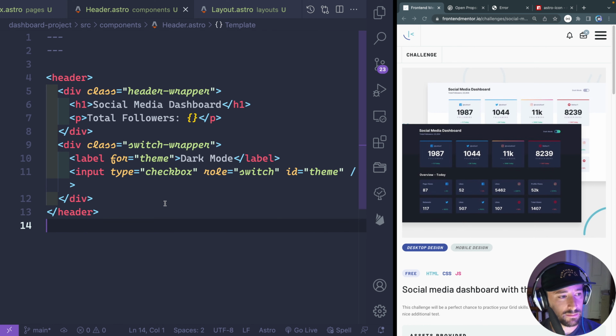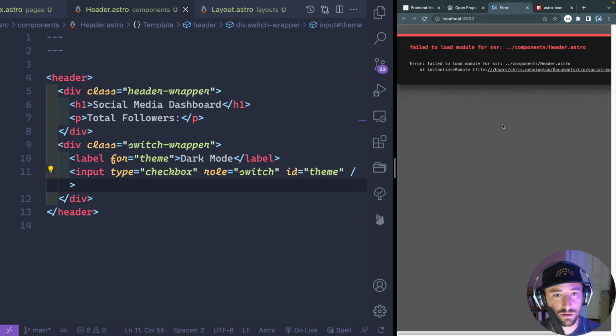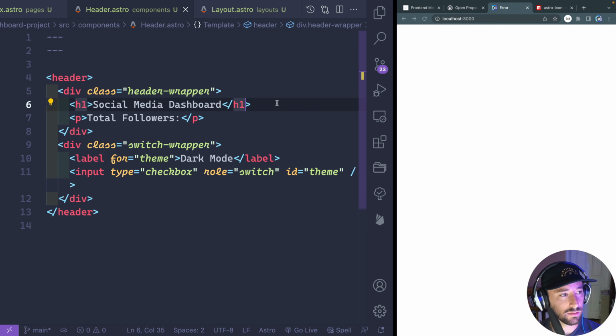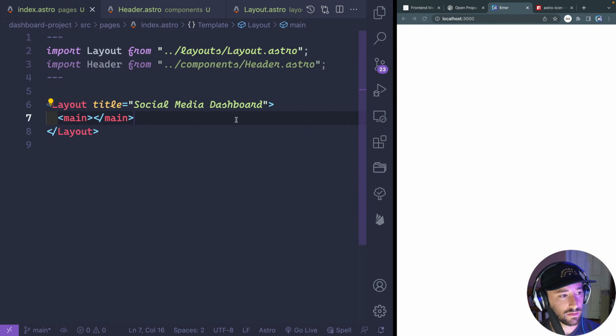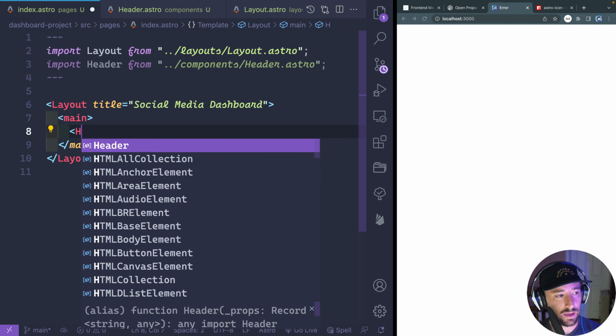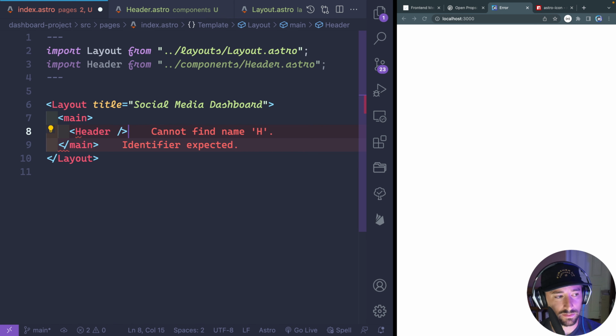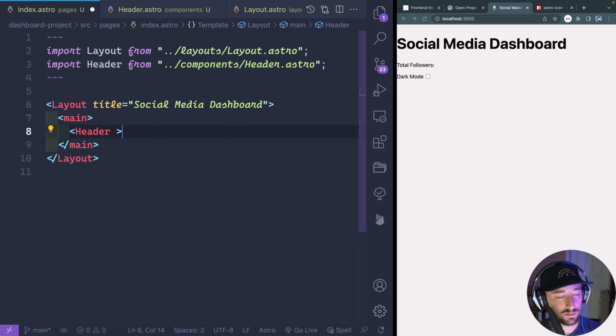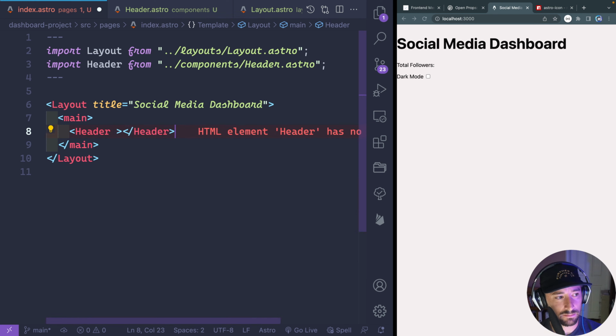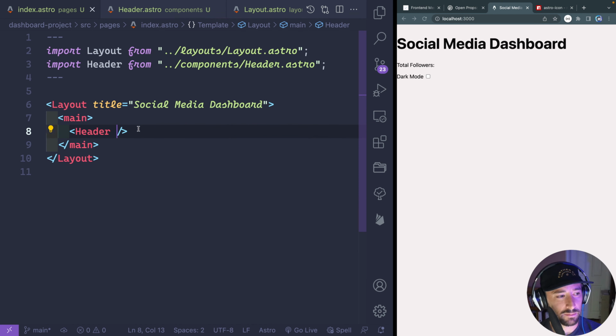All right, so as a very basic thing, let's get rid of this for now. If I come over here, refresh, see components. Yeah, that should work. Okay. Then what I can do is come in here and add it in as if it were an HTML self-closing tag. I can also do it like this if I want to, but I'm not going to, because I don't have anything in between. But if I had a slot component, just like with that layout, you can have slot components for individual things as well. And if you have questions as I get going, feel free to reach out to me.